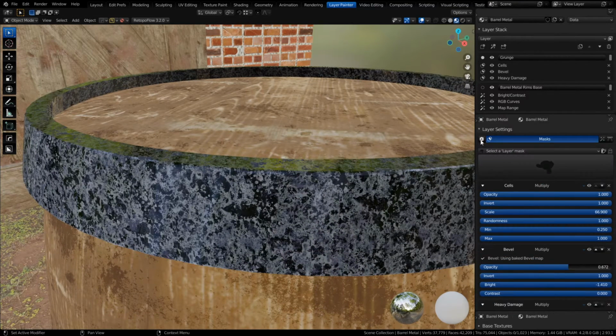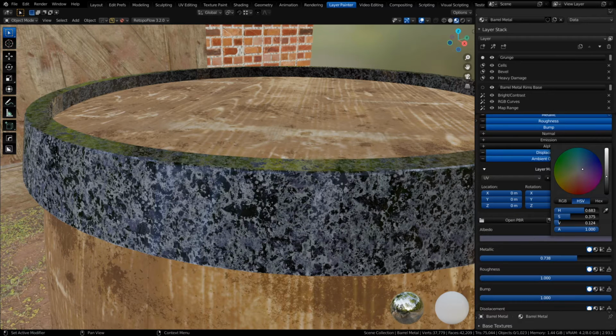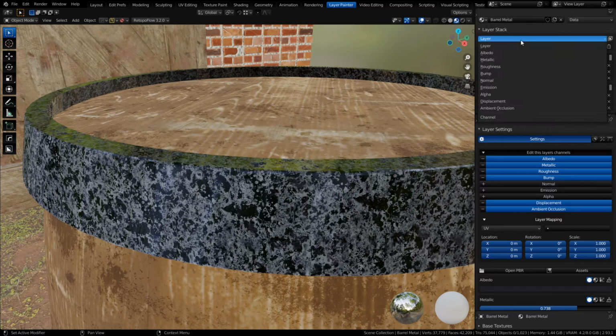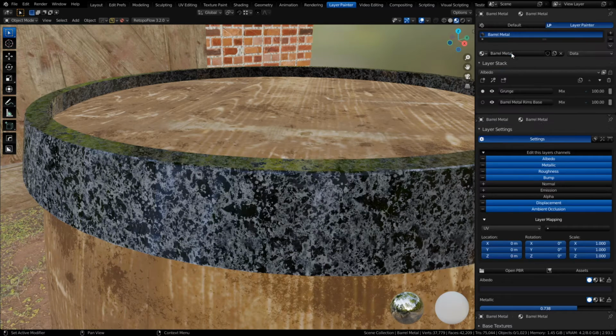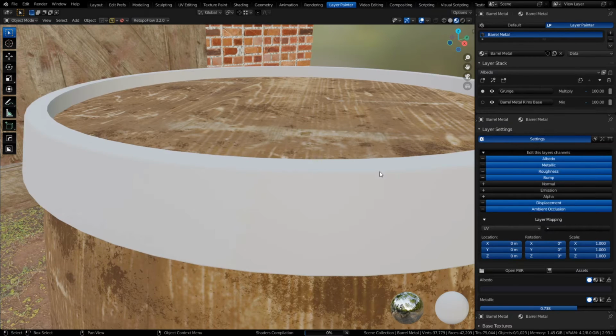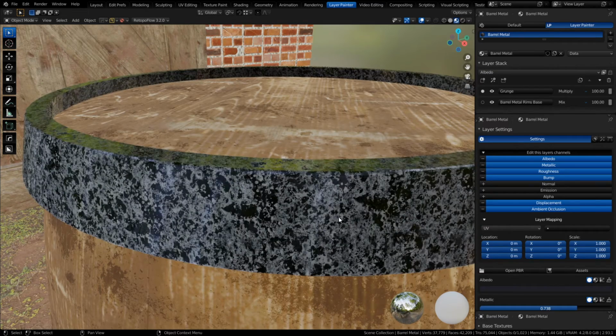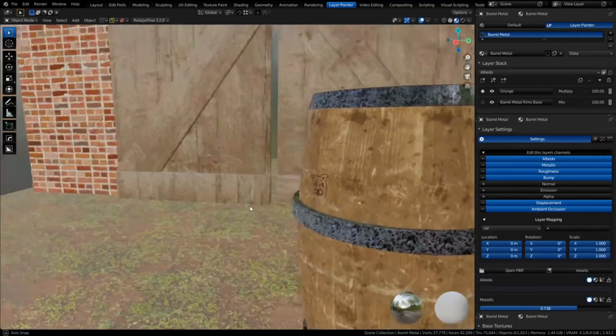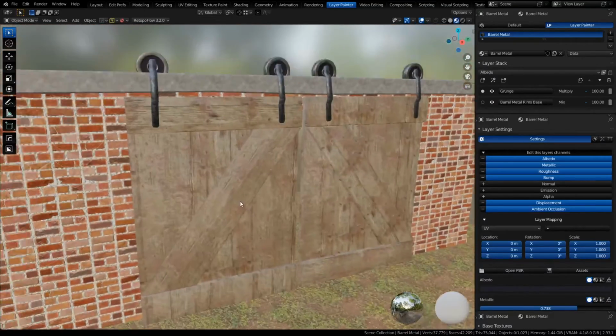I can come back over to my main settings here, change that color to be darker. I can set this on my layer settings to albedo. Set this grunge to be multiply. Looks okay.